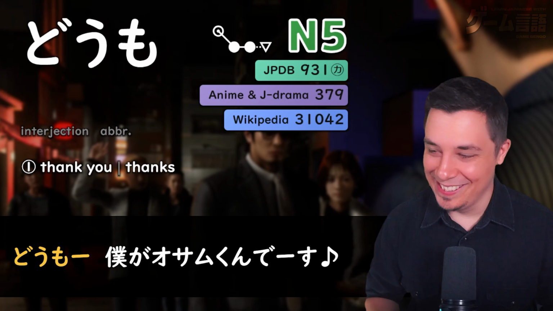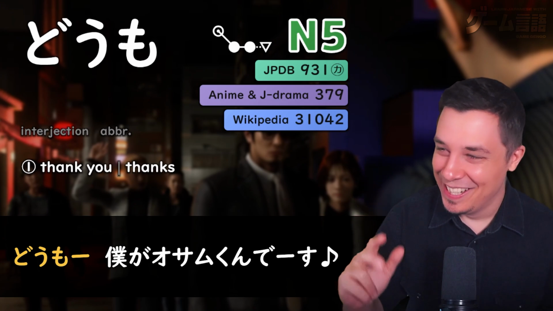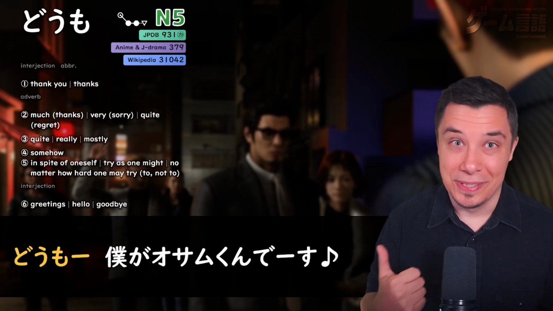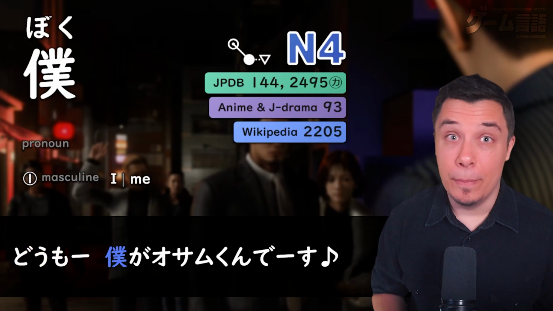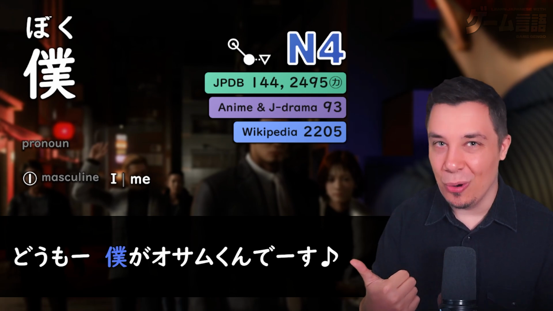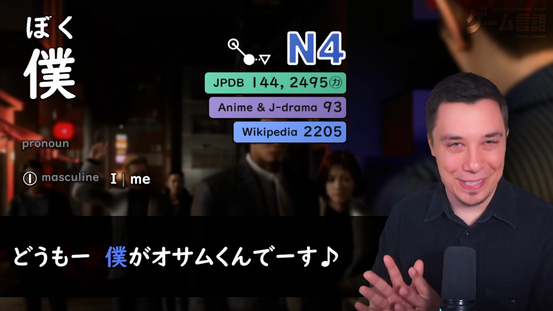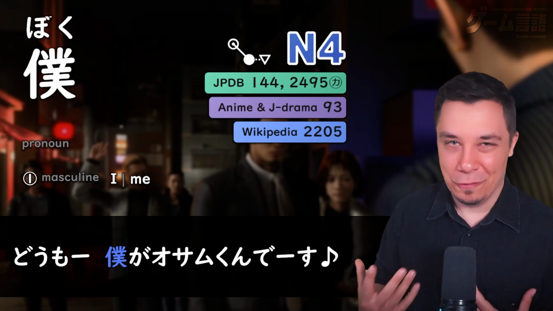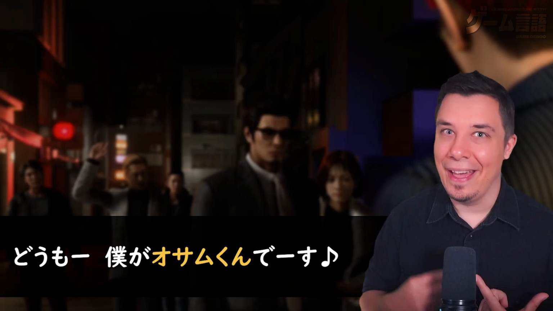Oh, there we go. There's some self-introductions. Domo, boku ga Osamu-kun desu. So domo can be like a short way of saying thanks or even hello. As we can see here all the way down in definition number 6. Greetings, hello. Domo, boku ga. So boku is a bit more of a humble pronoun. We actually just saw him using orera, so we see he used a bit more of a rougher masculine one. So here he's kind of purposely speaking a bit more humbly, right? He's trying to be polite in a kind of cocky, confident way. So boku ga, I'm the one that is, Osamu-kun desu.